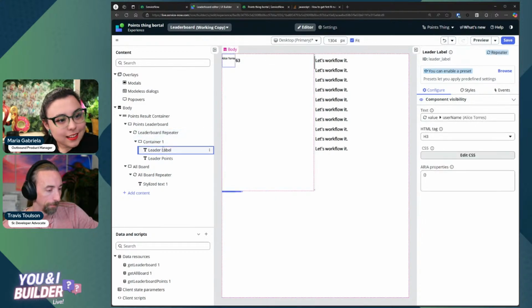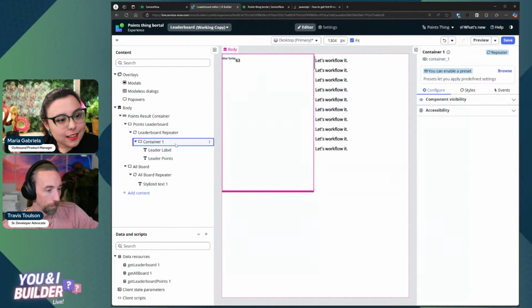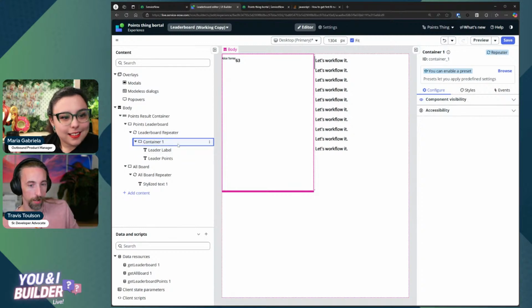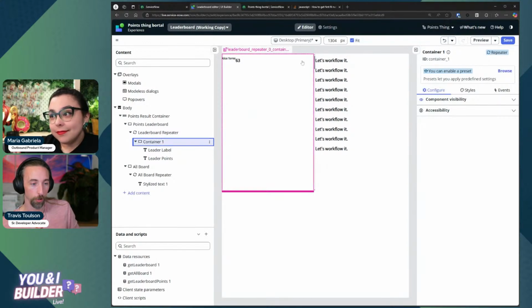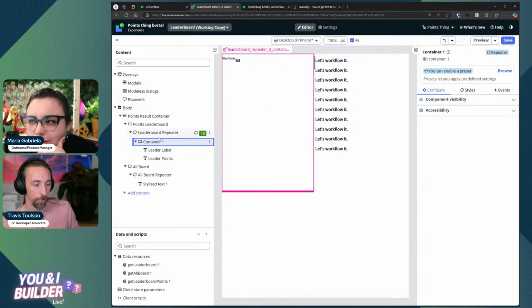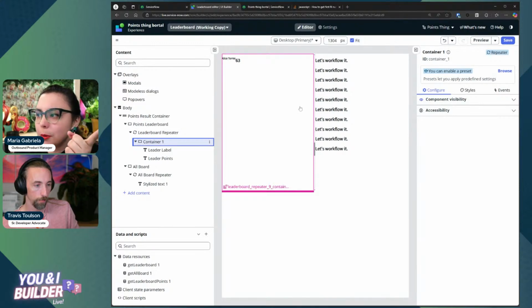Yeah. So the issue right now is that this guy is a flex box, and so it's literally stacking all of the leaders next to each other, I think. That shouldn't, because only the container should be repeating. Go click on the repeater.